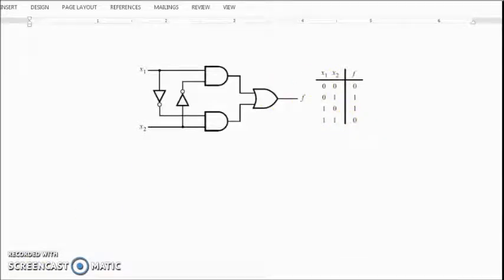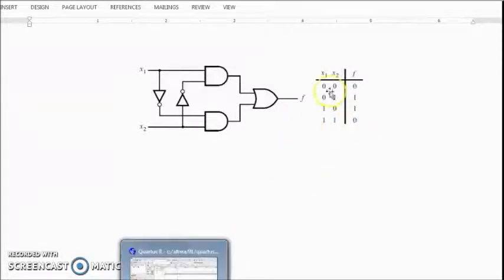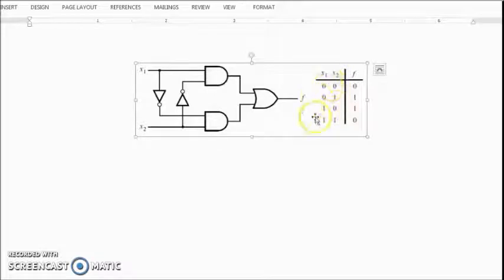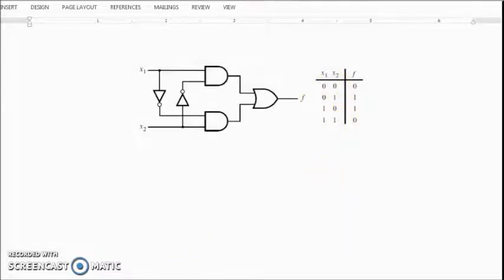We have 4 possibilities for x1 and x2: 0, 0, 0, 1, 1, 0, and 1, 1. 0, 0 output is 0, 0, 1 output is 1, 1, 0 output is 1, 1, 1 output is 0. So that is what we are about to create, this input here for x1 and x2.